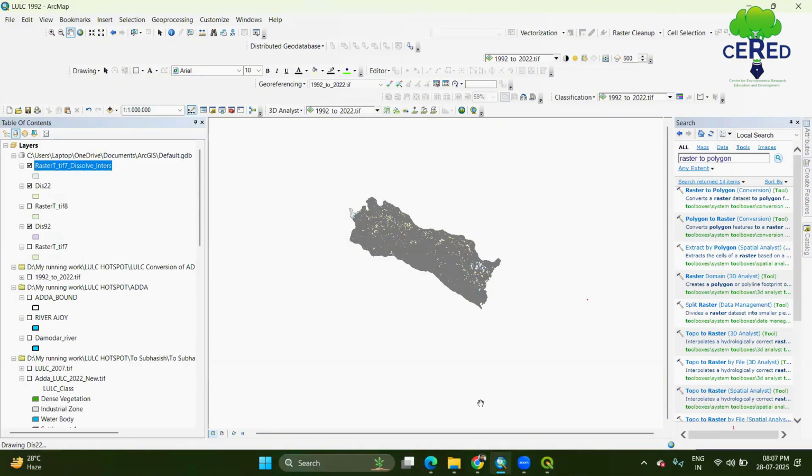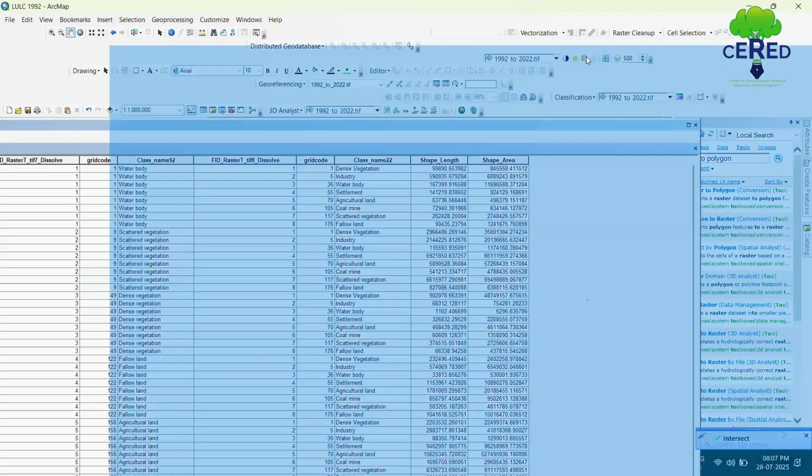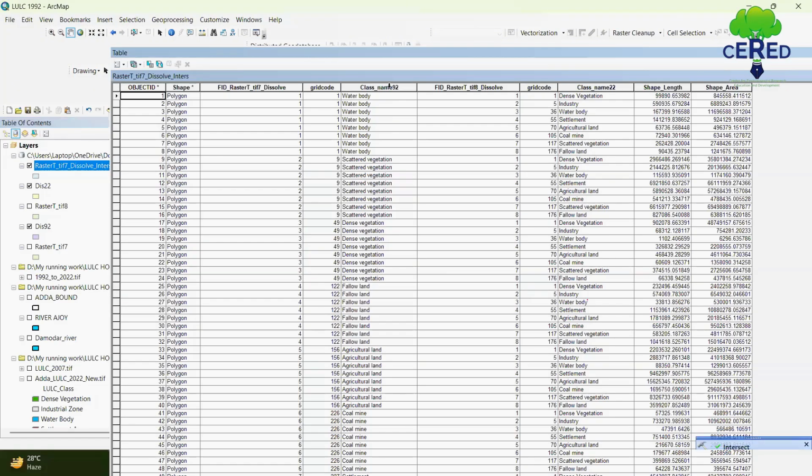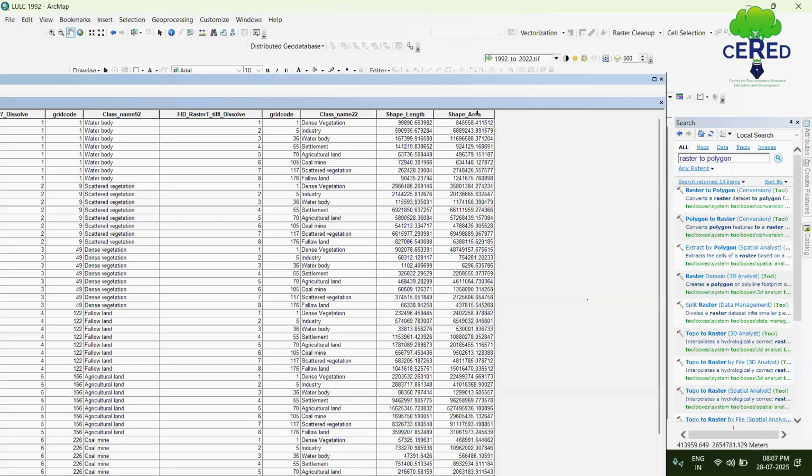Now intersecting has been successfully done. Now, if you open this intersect map and open the attribute table, you can see over here the class name of 1992, the class name of 2022, and the shape area.